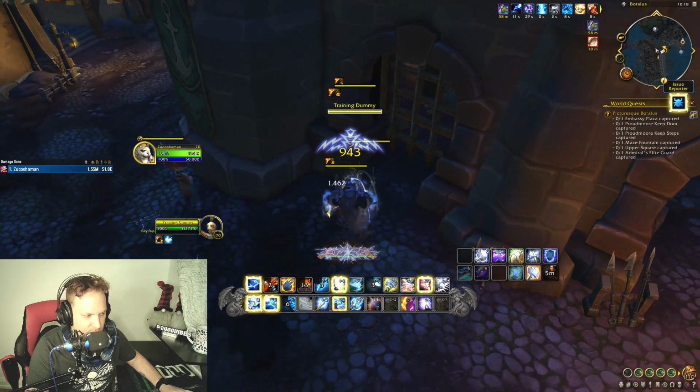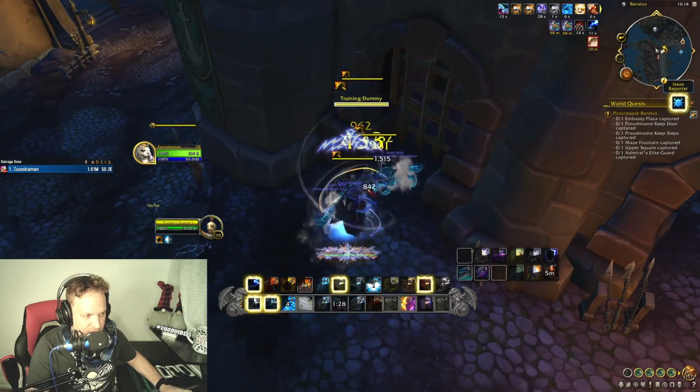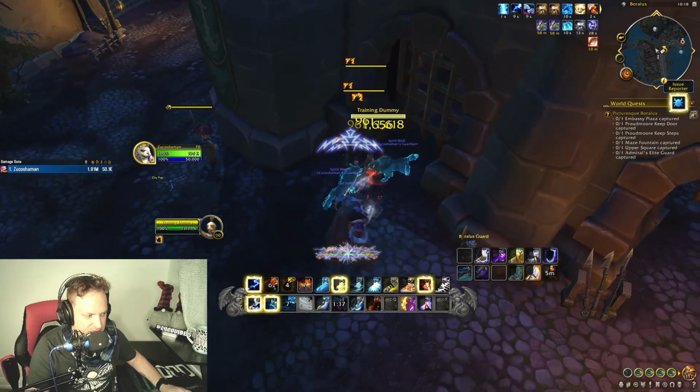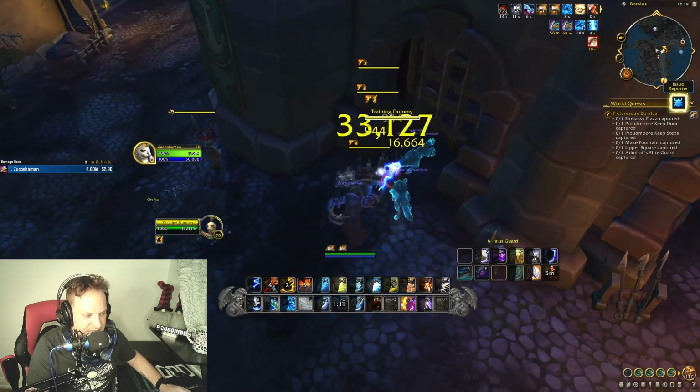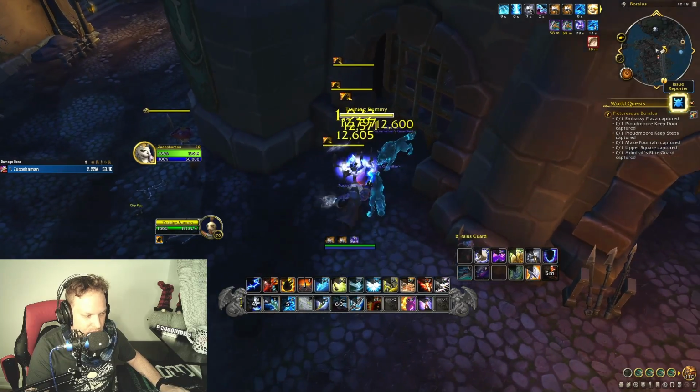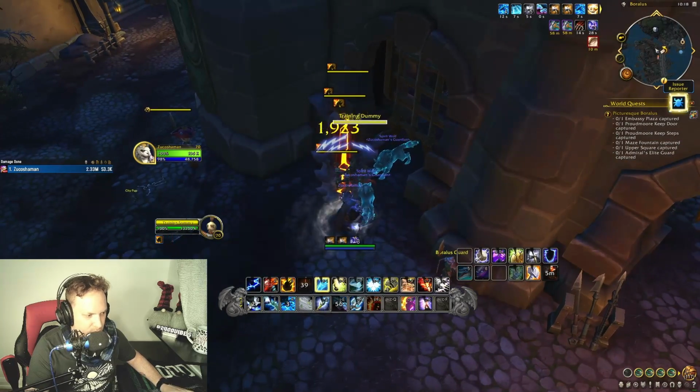Press my Frost Shock here. My wolves are back. I forgot to cast them. I'm really sorry about that. I need to remember the wolves because they come back so quickly. It's kind of crazy. 10 stacks again. We're going to press it again. We're slowing down a little bit here, but that's okay.